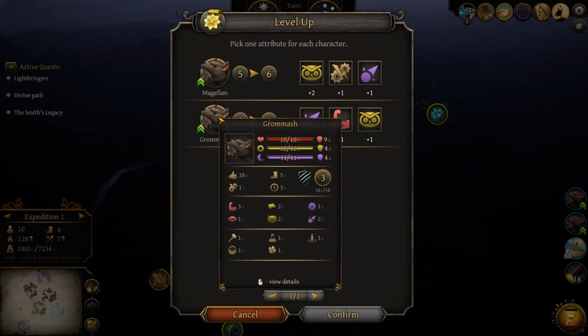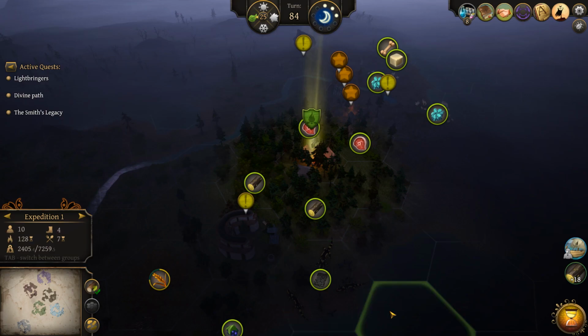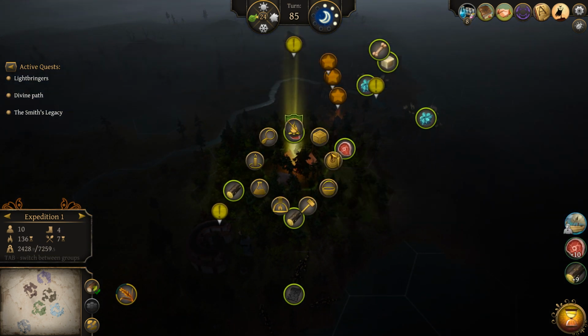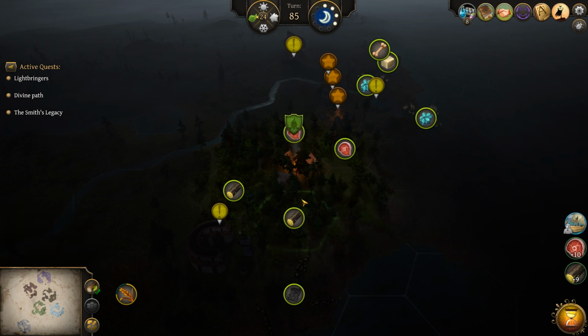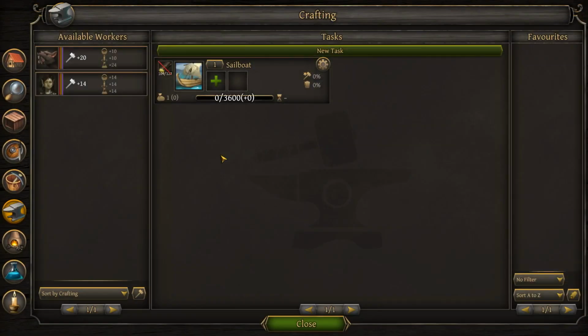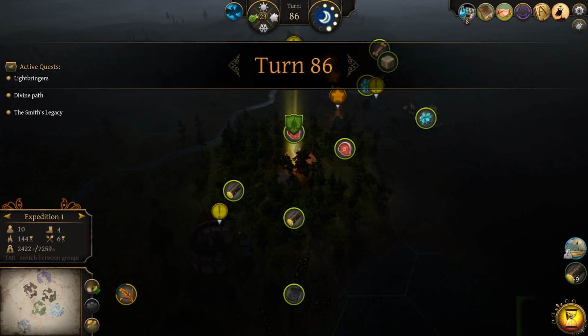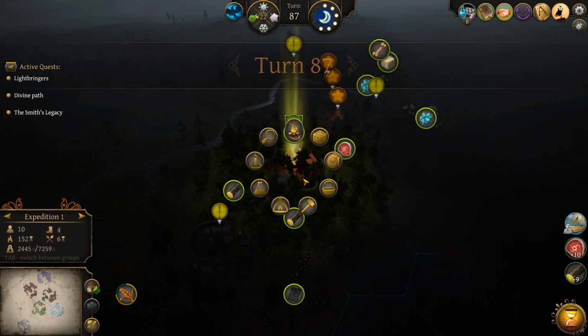Alright, level up for the rats. So Grom is the strength rat, Magellan is the intelligence rat. We ought to be pretty close here, right? Wait, I totally clicked crafting and just didn't do anything. Okay. We are, in fact, very close. We only need 11 more wood. Alright, let's get the thing done.